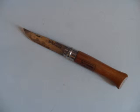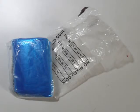Especially as wherever else I go, I've always got an emergency kit in my rucksack or car. So I had to think about it, and I came up with a different answer. The new kit is much smaller. It's about the size of a pack of playing cards. It's lighter, you can carry it unobtrusively, and it's designed exclusively for the city.